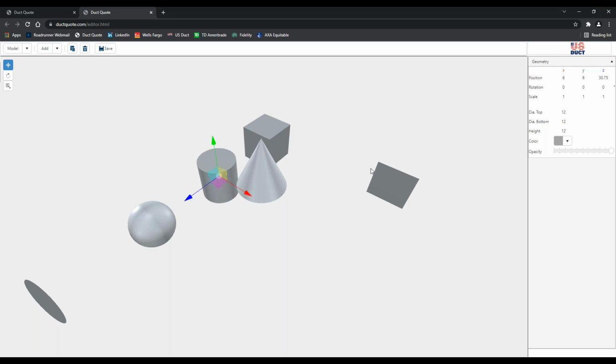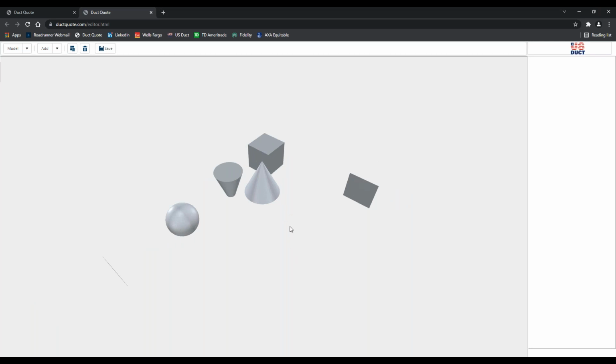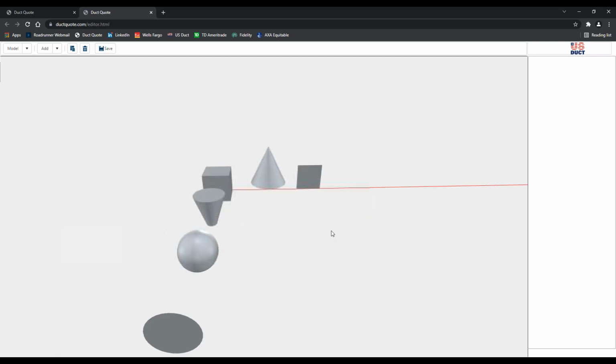down to a point, I can go to that cylinder and notice I can control the top or the bottom parameter. If I wanted to make a funnel, I could change that bottom diameter to, say, a 4-inch, and we suddenly get a funnel. And I think you guys begin to see that we could come in and we could make all kinds of things using these basic shapes.